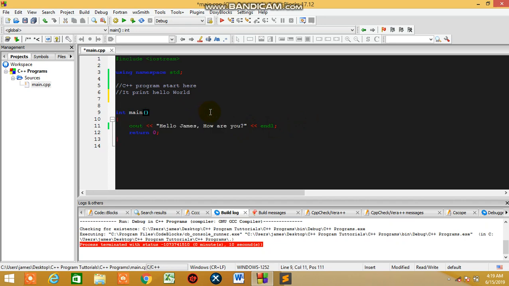Okay, now let's go to the third thing, a blank line. Like this, we have a blank line here. There's nothing written here. We have many blank spaces here. A blank line has no effect on the program. They simply improve the readability of the code. So they don't have any effect, just like comments.